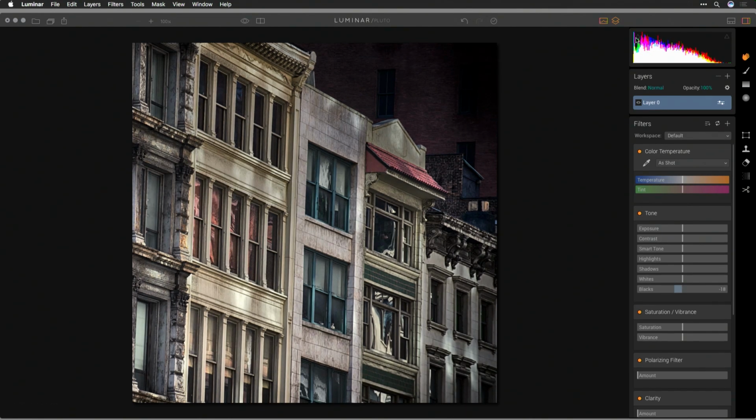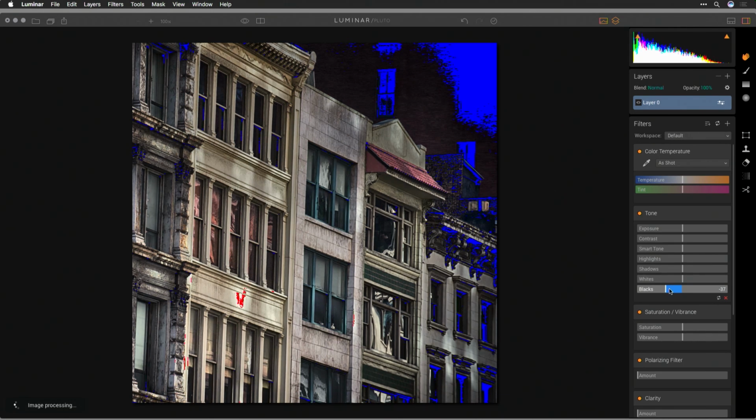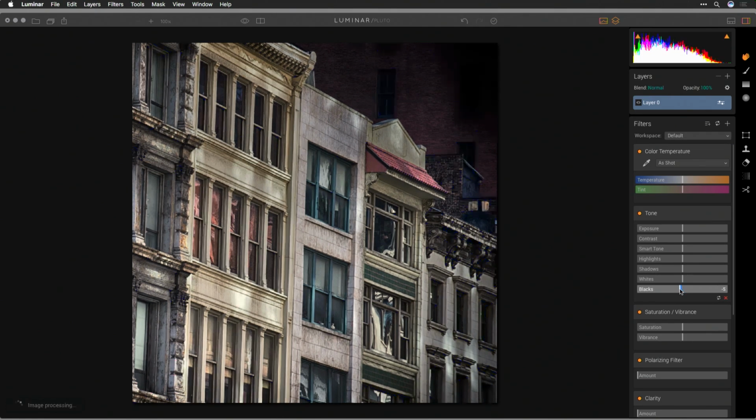I'd suggest that you take a look at your histogram panel. You may notice that there are two triangles in the corners. This can help you indicate where an image is clipping. For example, right now, the blacks are starting to clip. This means that there'll be too much ink coverage on the blacks. Let's set that just a little higher. There we go. And I'll lift the shadows slightly.